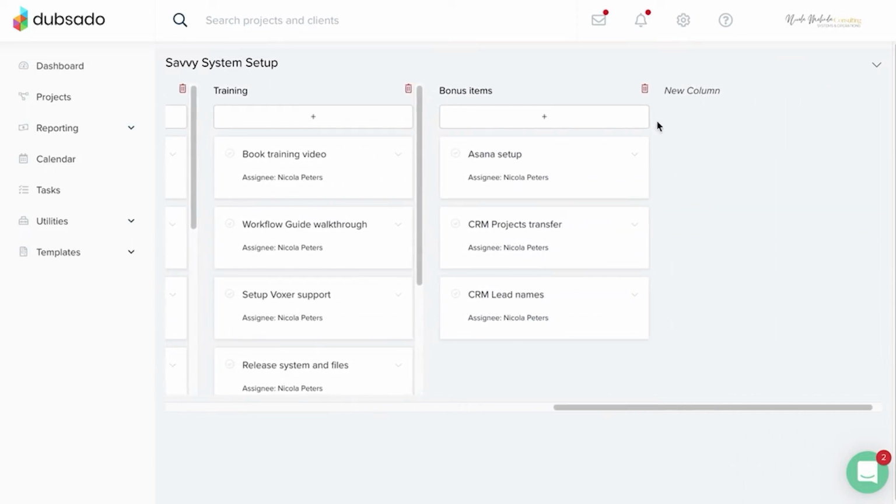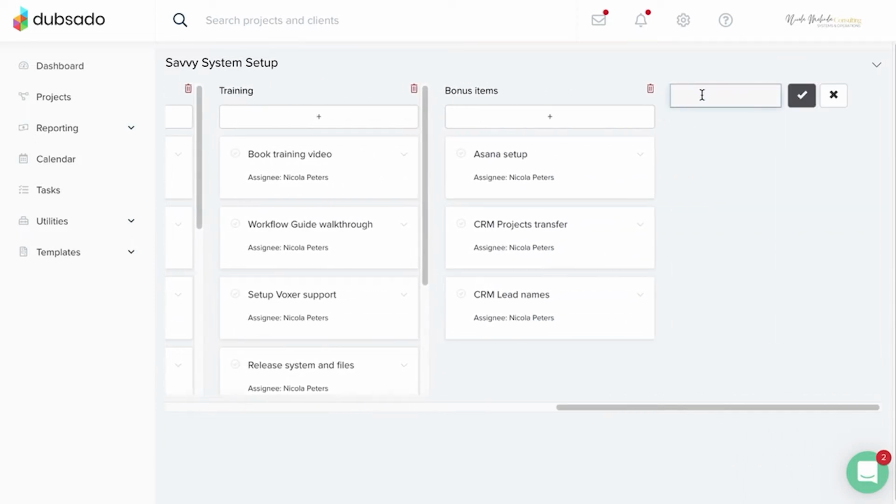You will be able to create new columns, literally by clicking on new column, and you can incorporate a new column, and then within each column you can create cards. So these will be new cards for your tasks. So I'm adding in a new column called Design, and we have a task card here which is called Proposal Form Design.